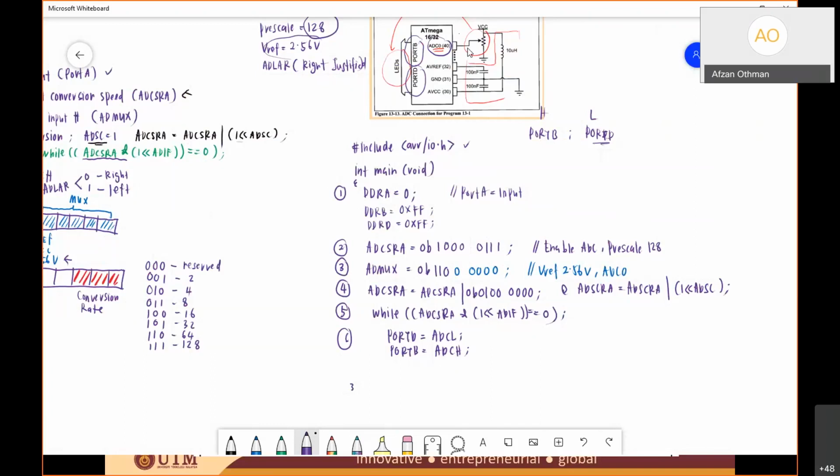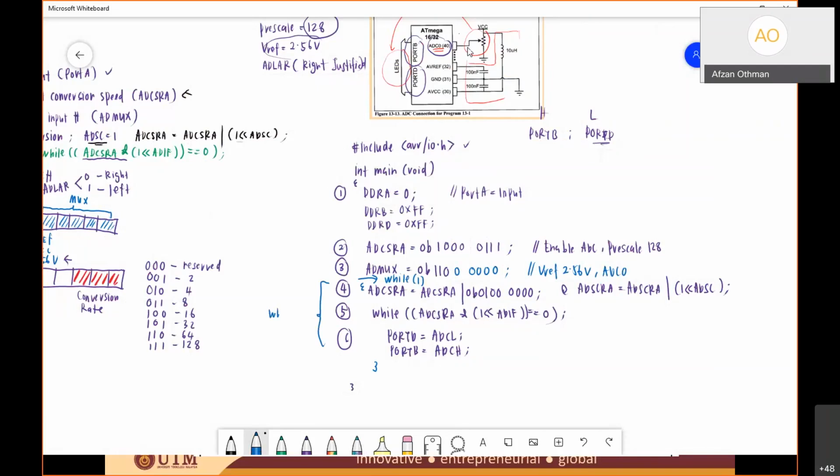So we're going to use the while loop. We have to use a while loop. This while loop, you just put in between here. So while (1), open curly bracket and close curly bracket. Make sure that the while loop is in between steps 4 and 5.